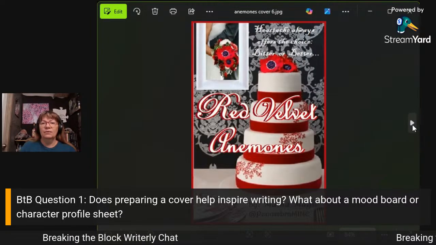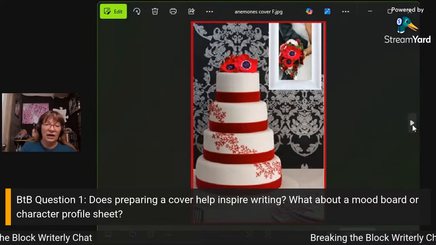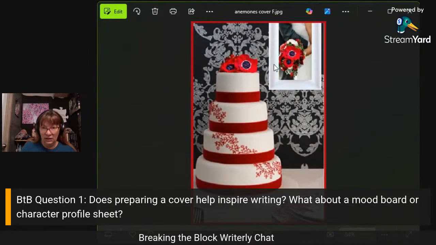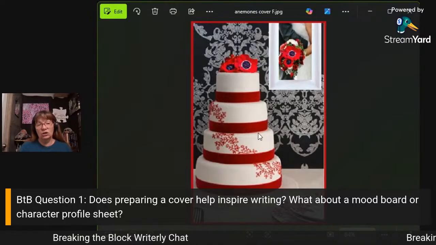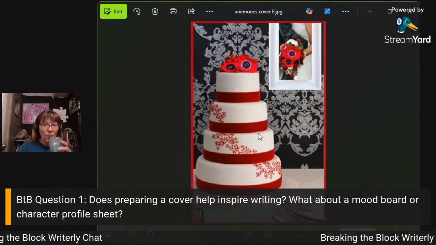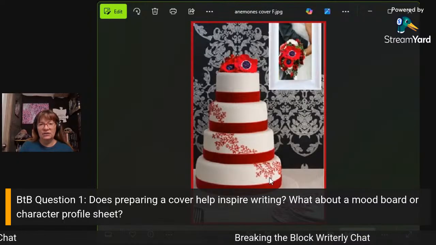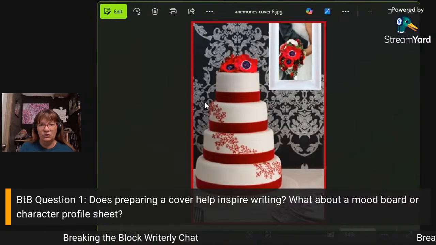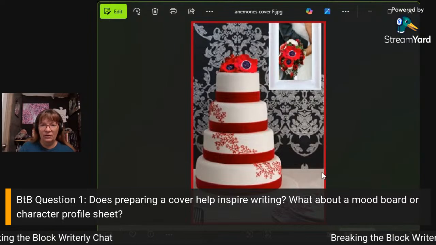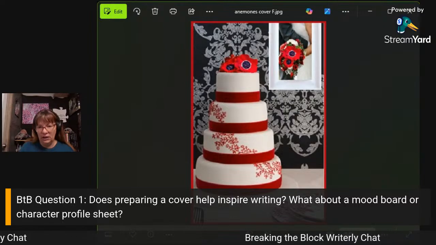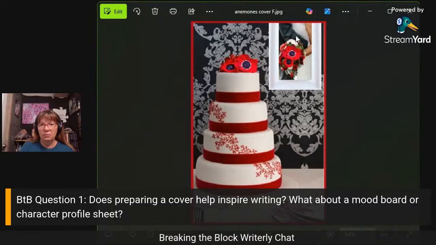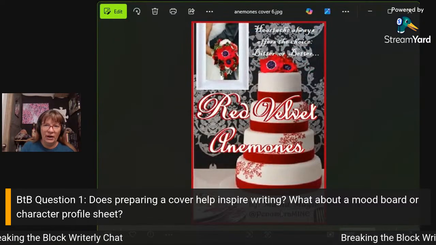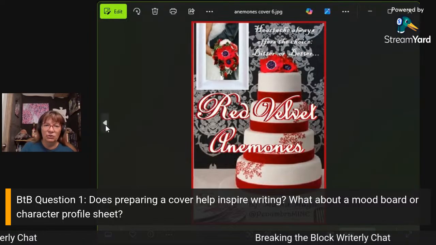And because I do my betas on Wattpad and Inkitt, I have to have an image to go. So I will create something like, I started off with this cake, and then I put it in front of this really fancy kind of wallpapery background. It was just this cake on the white table with this. And then I put in this background and I put in a picture frame. And then I didn't like it that way, so I flipped it around. And then I started putting the words on it.